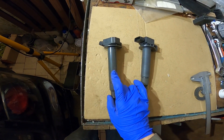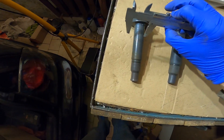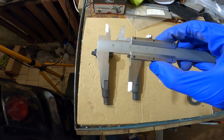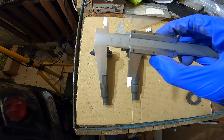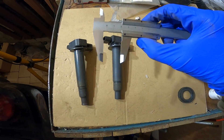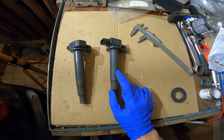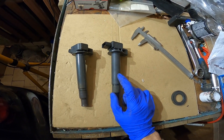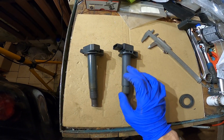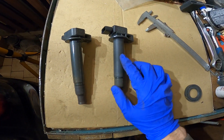I would suggest maybe fabricating some kind of mount to keep the coils from moving. The third difference is that the stock Lexus IS200 ignition coil is thinner than the Yaris one — the stock Lexus is around 23mm in diameter whereas the Yaris is around 24mm. Keep in mind I have already thinned this down using sandpaper, because you cannot fit these ignition coils as standard — you need to shave off some material to make it fit.